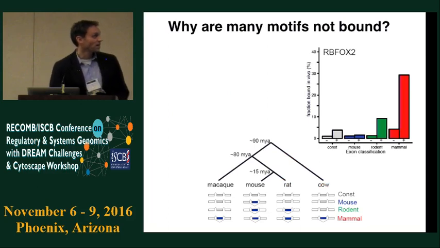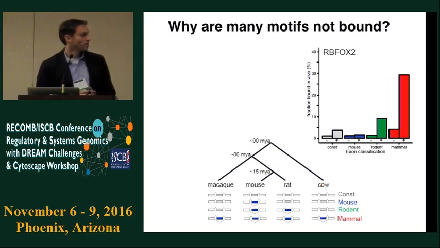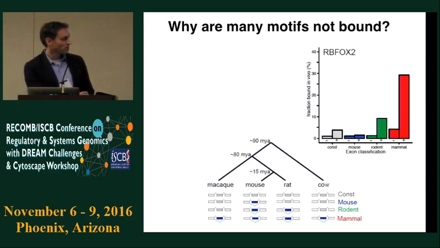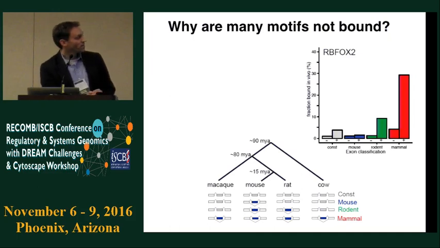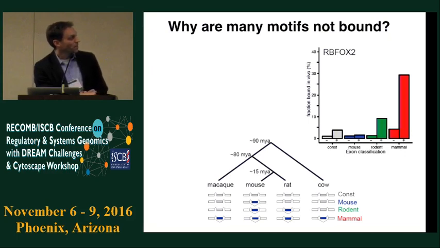We were agnostic about this initially, but we did have some clues from some previous work. A previous grad student, Jason Merkin, had done a classification of alternative exons in terms of their evolutionary age of alternative splicing. So these ones are alternatively spliced in all mammals, and these ones are, say, only in the mouse or constitutively spliced. And what he found was that when you look at RBFOX2 CLIP data in vivo, first of all, exons that don't have a FOX motif, which is the minus here, tend not to be bound at all. Those that do have a motif, though, are not equally bound. The constitutive exons that have a motif are only a small fraction of the bound, maybe 5%, whereas the ancient alternative exons, these ones here, are much more likely to be bound. About 30% of them are bound.